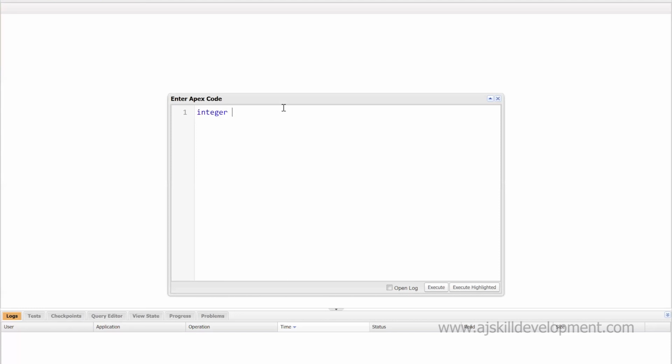Why are you typing integer? What will happen if you type x equal to 10? And also, why am I typing system.debug? Without any understanding, please don't do it. If you don't understand, you can ask me, Ashok, why have you declared this as integer? Why have you declared this as x? Instead of this, if I use this, what will happen?